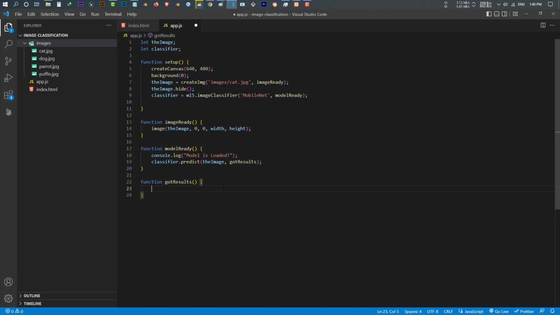Inside this function we have two arguments. Once it's predicted, it gives us two things, an error or a result. If there's a problem, it gives us an error. If there is no problem, it will give us a result. So error and results. First we want to check if there's any error or not.